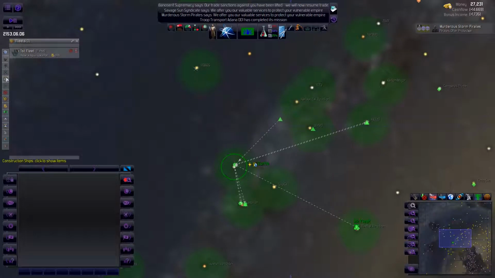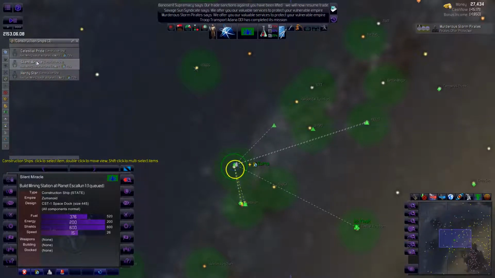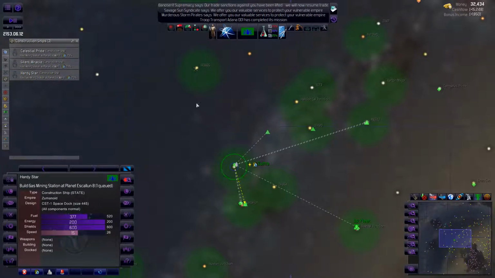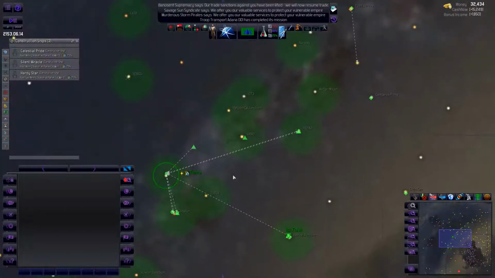No idea which construction ship is getting these missions, but let's have a look here. You got one queued and you got one queued. So one's doing the repair and one will be doing that mining station when we're ready to do it. Okay, so that's still heading out.